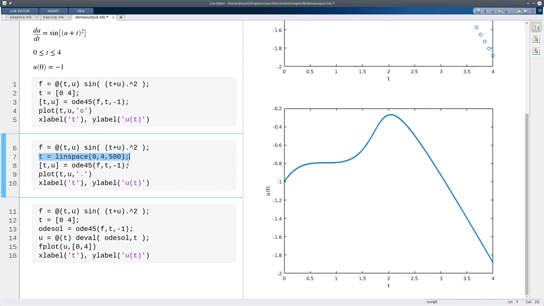There's a third thing that we can do, which says maybe I don't know the points in advance where I want to evaluate it. I just want to be able to evaluate it anywhere. In other words, I don't want vectors as the output. I want a function. So we can do that too. It's a little bit less direct, but you again create f the same way. Go back to specifying the time using just the endpoints. You call ODE45 with the same arguments, but now there's only one output. This output is a special kind of structure that MATLAB recognizes internally as representing all the data needed to solve the problem.